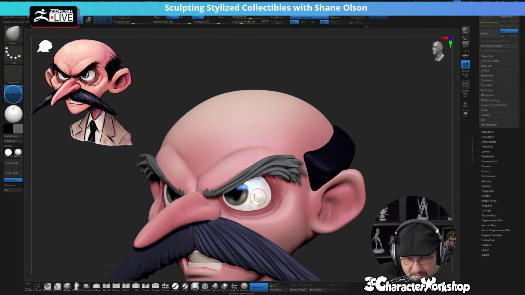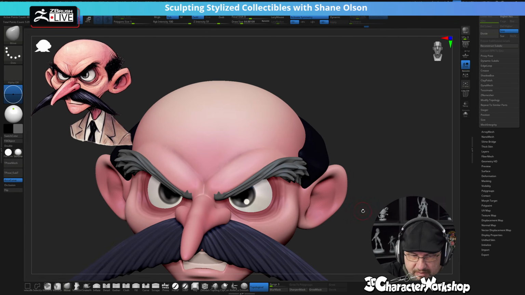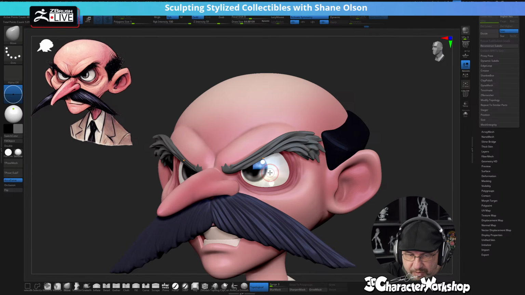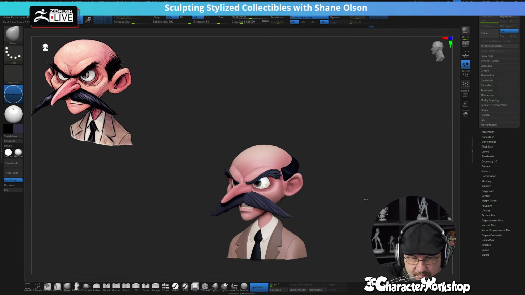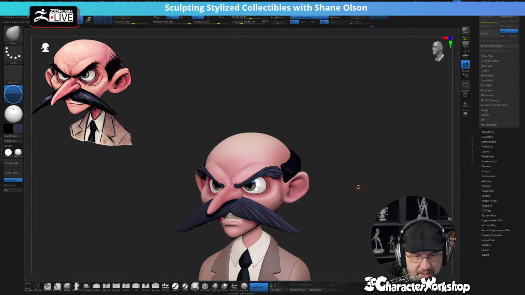Yeah, and the eye material that I have on these eyes, this is ZBrush Eye Reflect. So you can find that eye material. If you're in my school, I got permission to distribute it to my students, but if you're not, you can just do a Google search for it and find it. Okay, that's fun. I'm liking that.